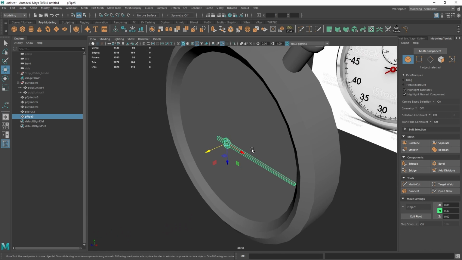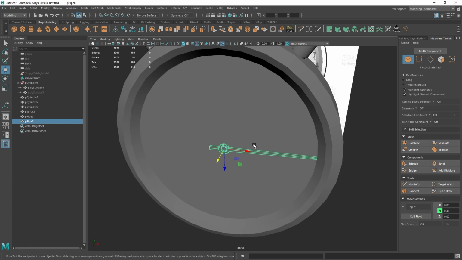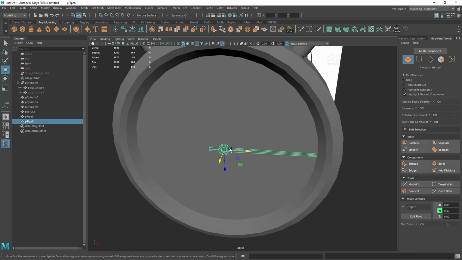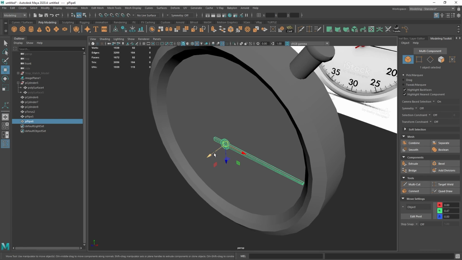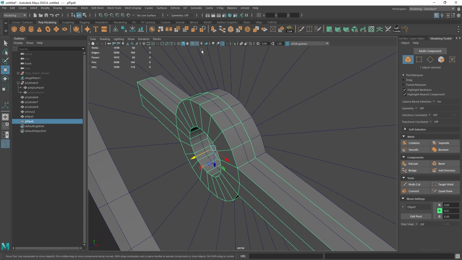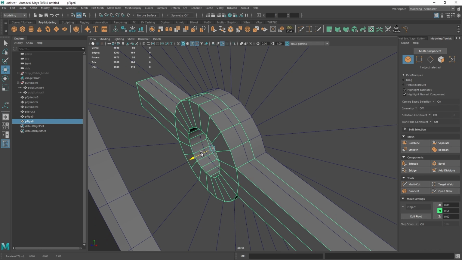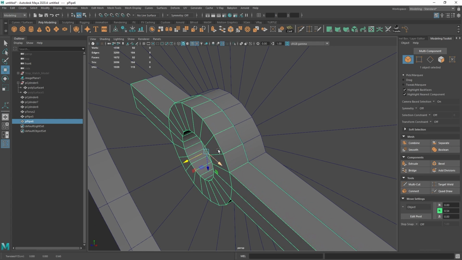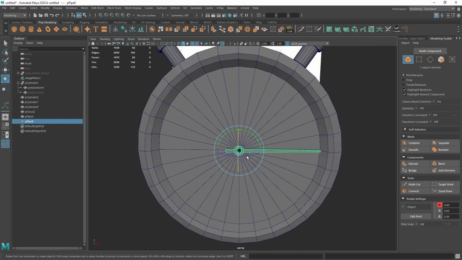And if I hit Control D now, because now I want to create the other hand, I can move this out even further, and we get something like this. And I'll just put wireframe unshaded just so I can get a little bit closer here. This will work. And now I can just rotate this.